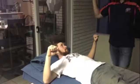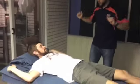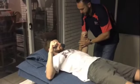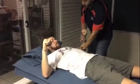Good job. Okay, now in this position, if you can rotate your hands down, hands up. There we go. Okay, now back to the middle. Don't let me rotate it upward. Don't let me rotate it downward. Okay, other side. Don't let me rotate it upward. Don't let me rotate it downward.